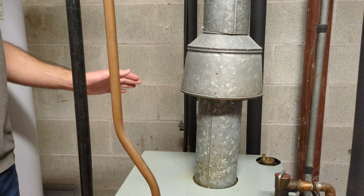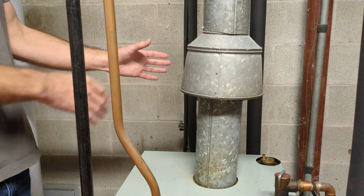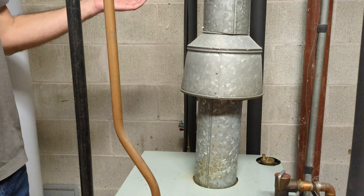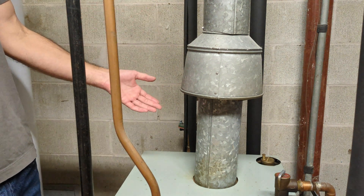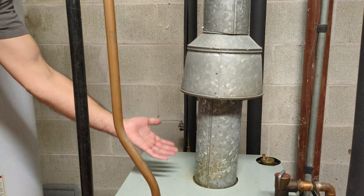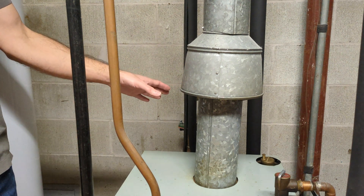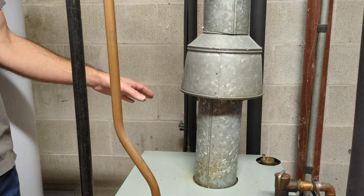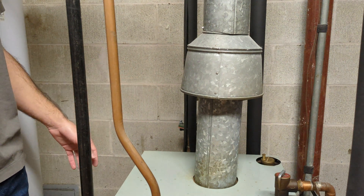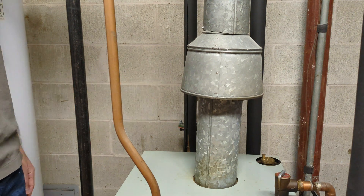The reason you probably can't do this on a newer system is that it has the PVC vent pipe with a fan. That fan is used to get the exhaust out of the building. On this older system, which is less energy efficient, there's still some heat in the exhaust and it naturally drafts and goes out the chimney. So this does not have a fan built in — no electricity needed there. The newer systems maybe require a battery backup, but this one does not have a fan and does not require a battery backup.